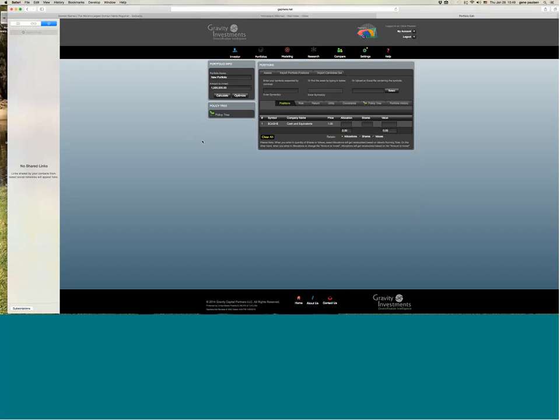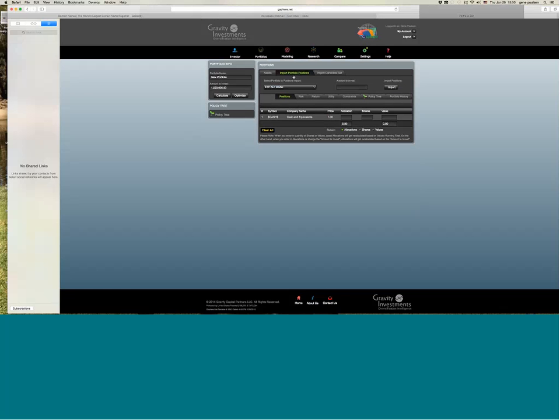For the sake of time here, let me go back here. You can enter the portfolio by using the symbols and load the whole portfolio. You can go over here and select an Excel file and download a portfolio into the system. Or in this case, for time's sake, I'm just going to use one that I've already got in here.